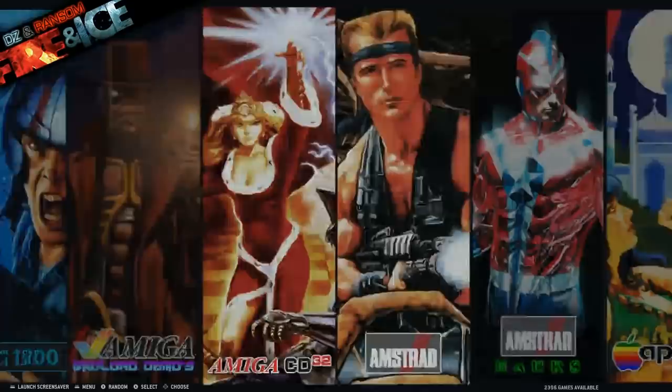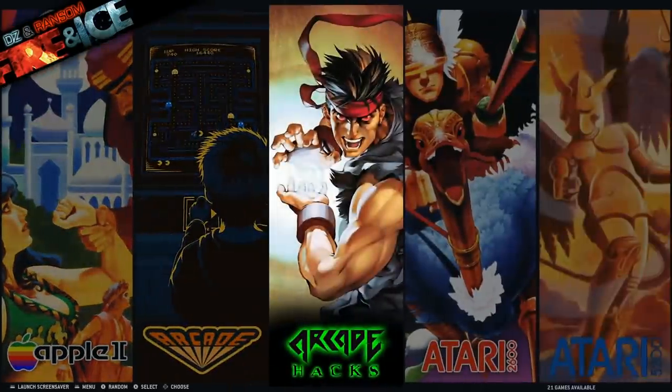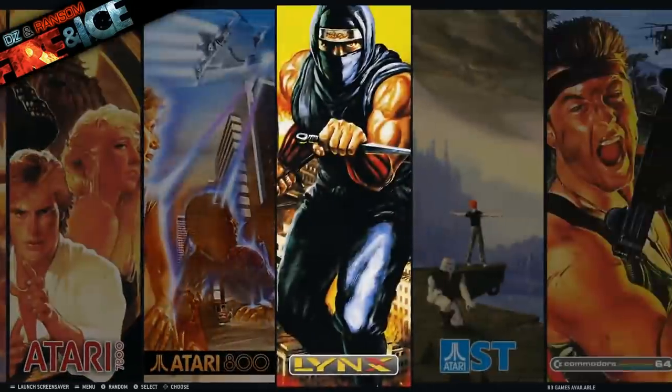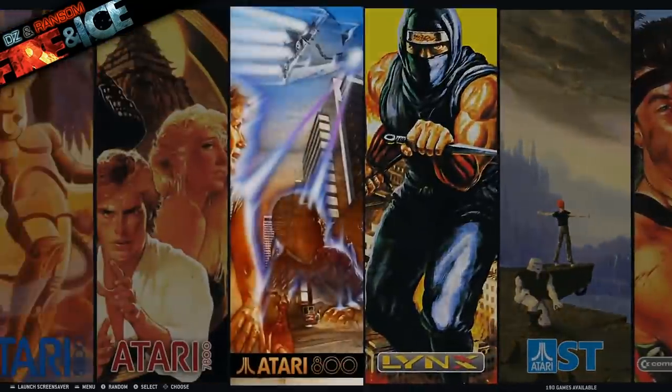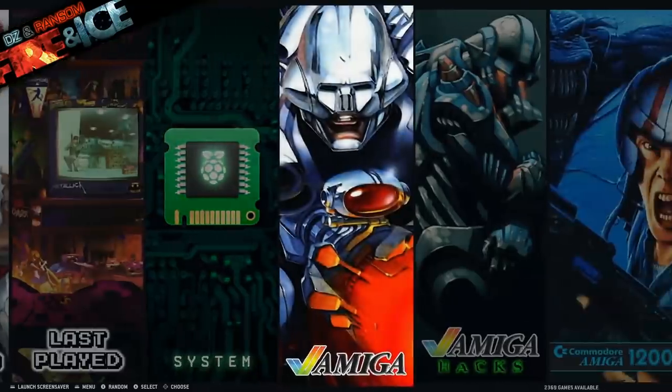Some of these systems, like Atari ST, may require a keyboard. OpenBOR may require a keyboard. Some of the other systems may require a keyboard. But for most other systems that require a controller, it should work just fine. There is no track mode on this. It is an EmulationStation build only.